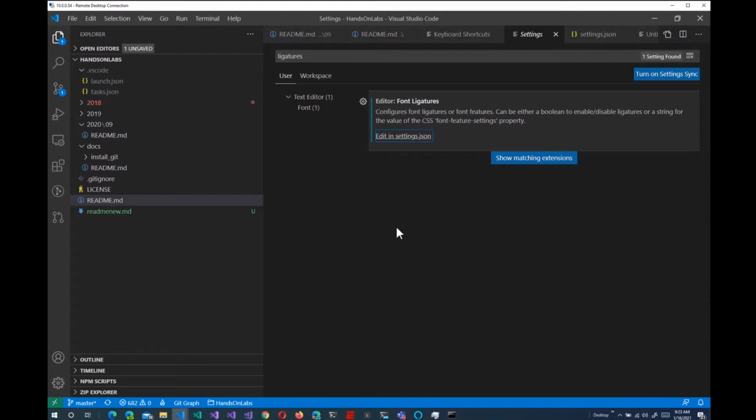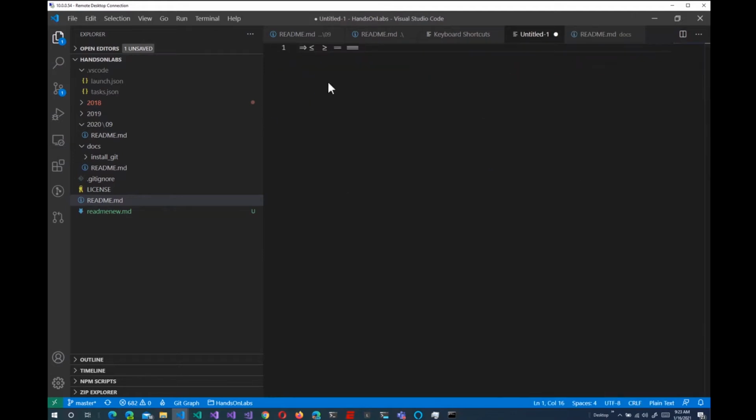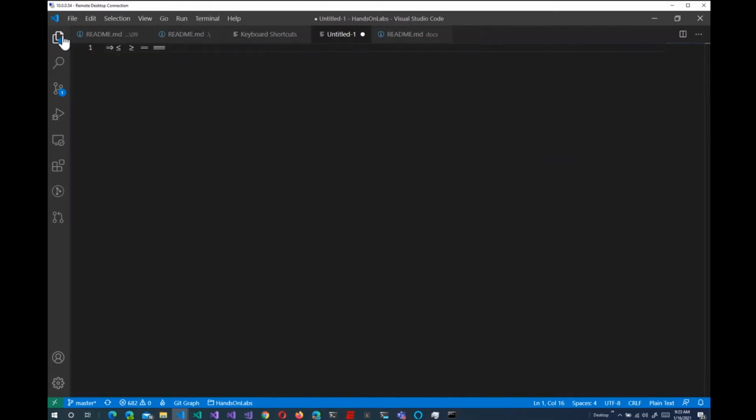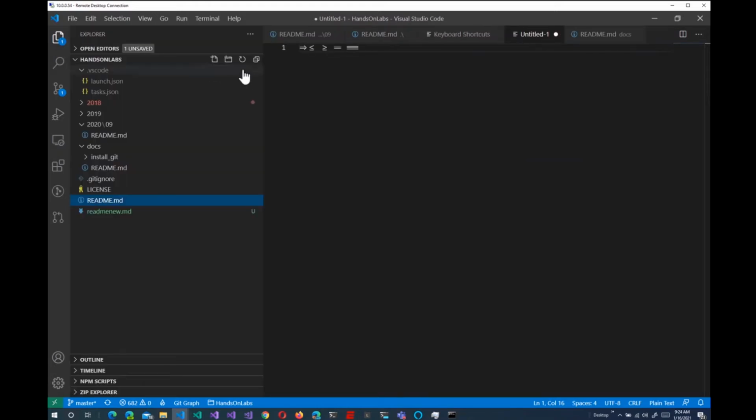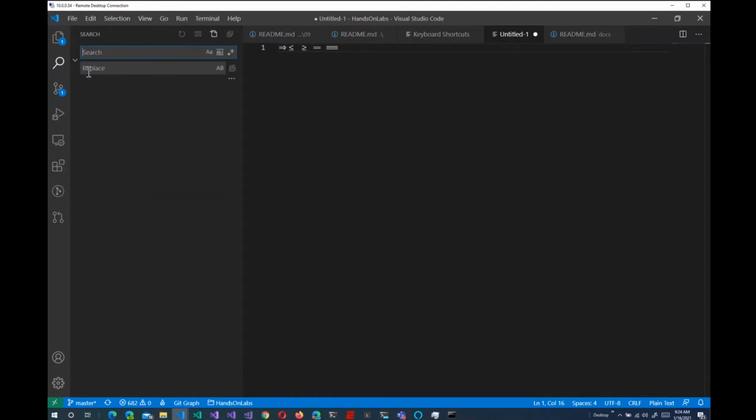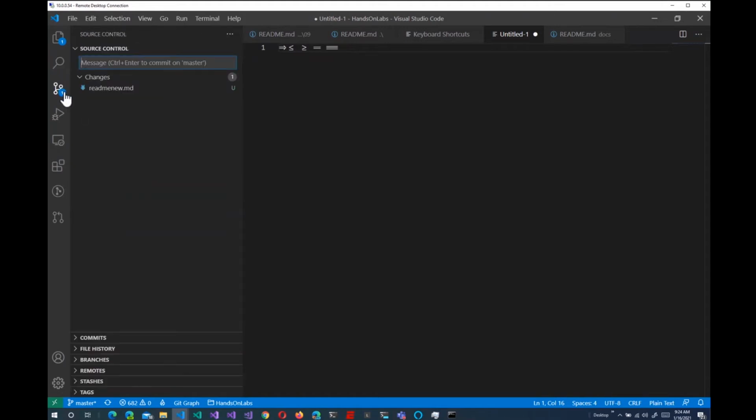Okay, so let's look down this list of things over here on the left-hand side. This is your file explorer. By the way, it toggles on or off. You can also resize it if you think it's too big. So this is the explorer. You can see all your files. This is a search and replace. This is the Git location. This is to run and debug things. And this one is a remote explorer.